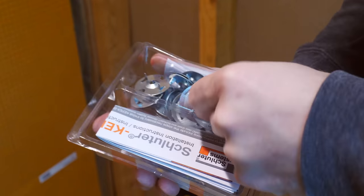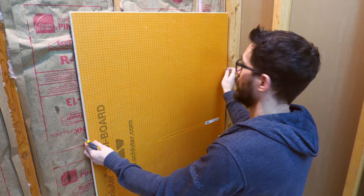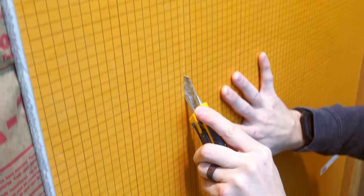These boards get attached to the studs with these specialized washers, but these need to go into the stud and in between two pieces so it can hold both pieces in place. These studs don't necessarily line up with the outside edge, but luckily you can cut this stuff with a knife, so we're just going to cut it to fit and put in the next board.